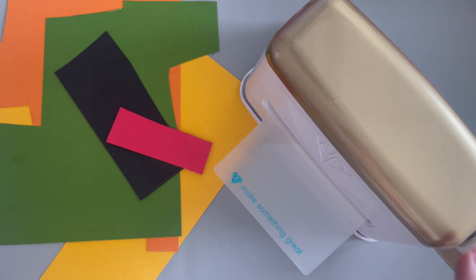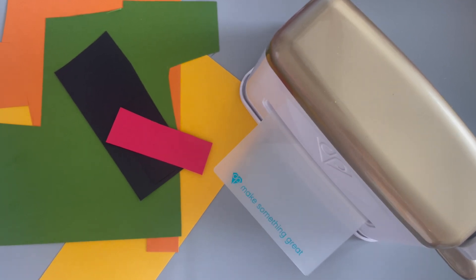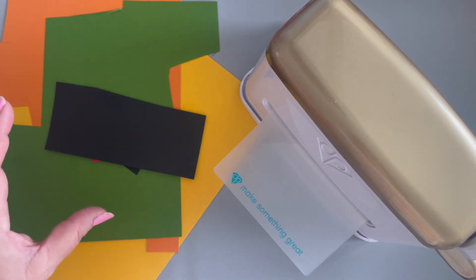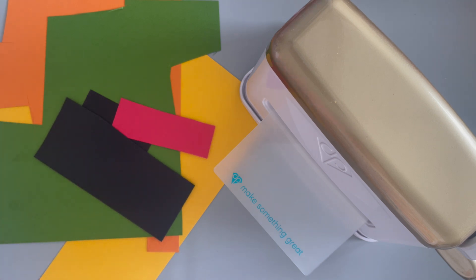I also have the Big Shot. I don't have any electric machines — I have all manual and that's fine for me. I like to use scraps when I can, depending on the size of the die. You get some little odd pieces and I try not to let anything go to waste. I'll try to find something that'll fit on a smaller size. If I don't have a die that'll accommodate, I'll take out some punches and do some punch shapes that I can use as layering pieces. There are a lot of ways to use your paper scraps and make the most of crafting.